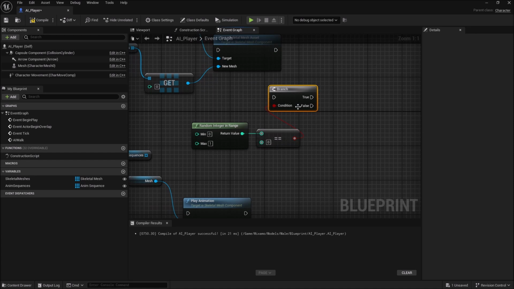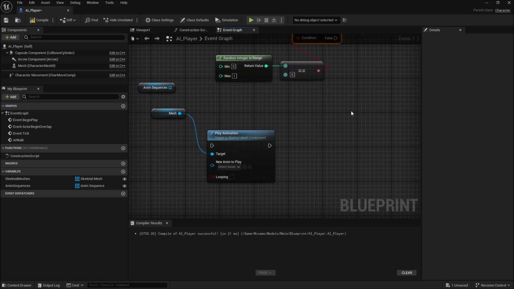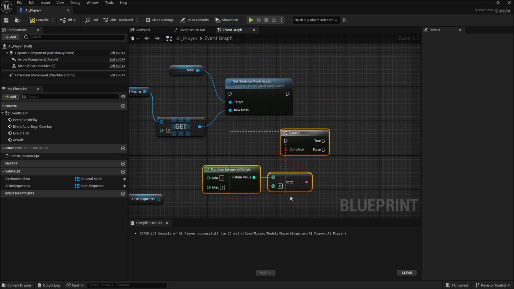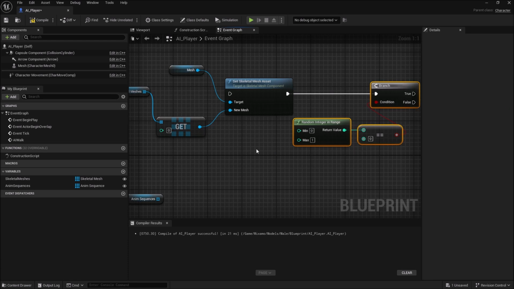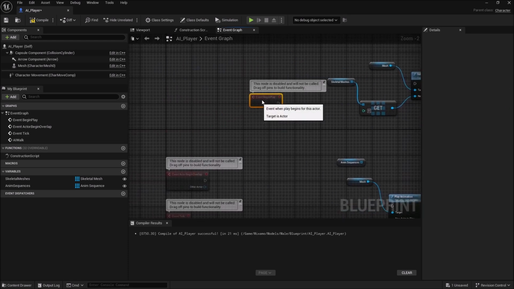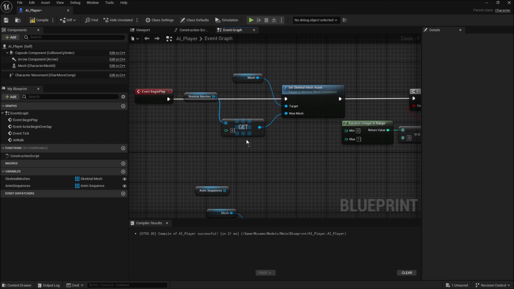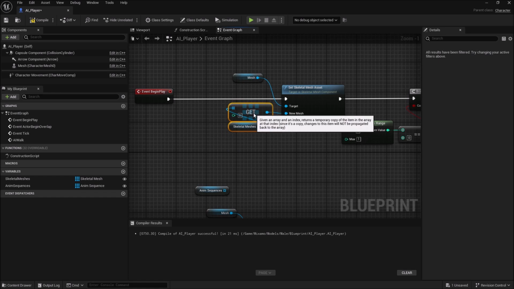And if it equals 0, then the condition is going to work on skeletal mesh as well as the play animation. But this will come in a second. So let's set this all up here. Let's connect this to our skeletal mesh right after this, and let's try this out here. We're going to have to plug this into event begin play. Let me just make it a little bit cleaner, so at least we know what we're dealing with here.